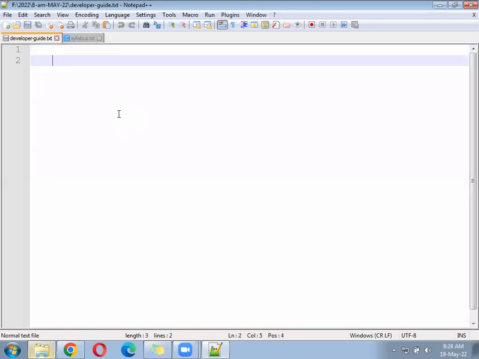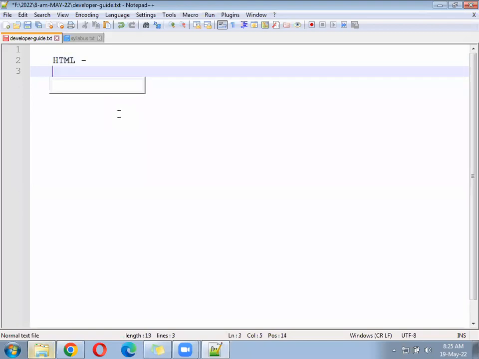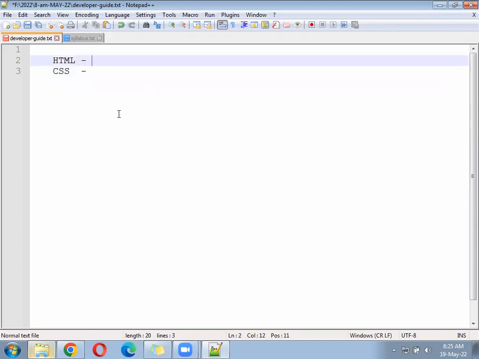We have two points. Understand both first. One is called HTML and another is called CSS. Yesterday also I designed a layout. In that layout, I tried to explain how HTML and CSS work. So HTML: I write a few lines of HTML. It's called Hypertext Markup Language, the full form of HTML.